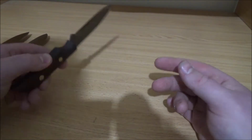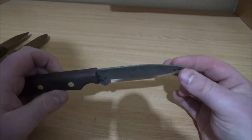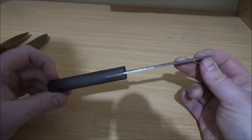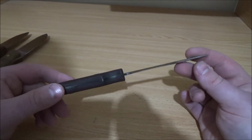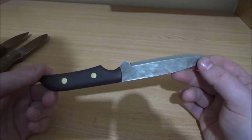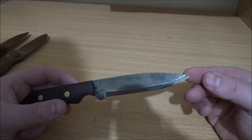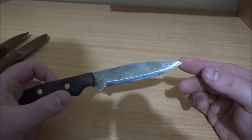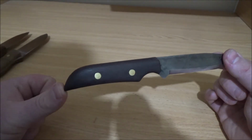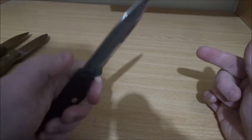The last two were 1/8 inch, and this one was 2.5 mil, which is about 1/10 of an inch, and then it ended up getting lower as I flattened it. It was about 2.2 mil or so by the end. I thought, a nice thin sort of bushcrafty carver, more a full tang type thing, but I decided to try a different handle design, and I quite like it, pretty pleased with it.